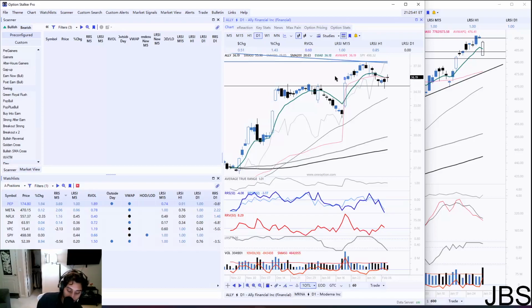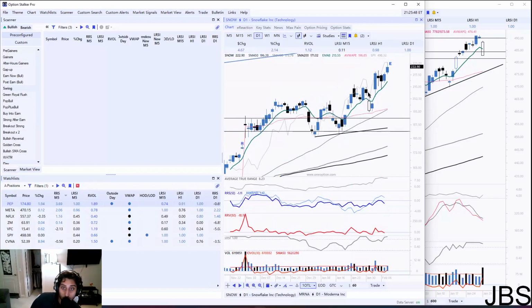We had a Snow PCS that was also a mistake after earnings. Really strong chart. Or sorry, we scheduled it for after earnings, but I took it here, pulled back, then it surged higher, so we closed it for a small win. Could I have held it higher? Sure, but I don't want to be trapped in the stock before earnings. So I needed to do a much better job of looking at those dates.